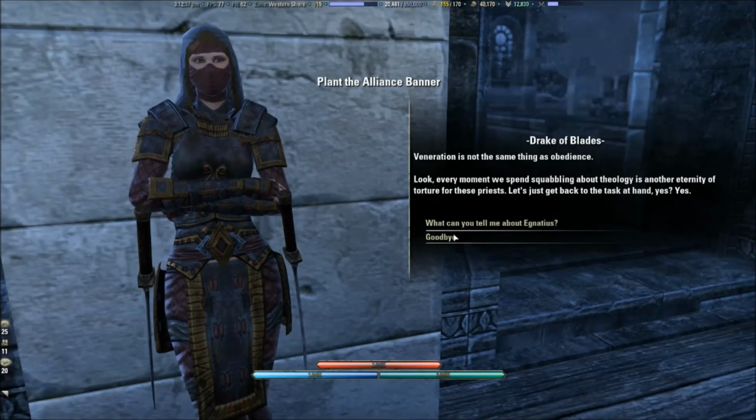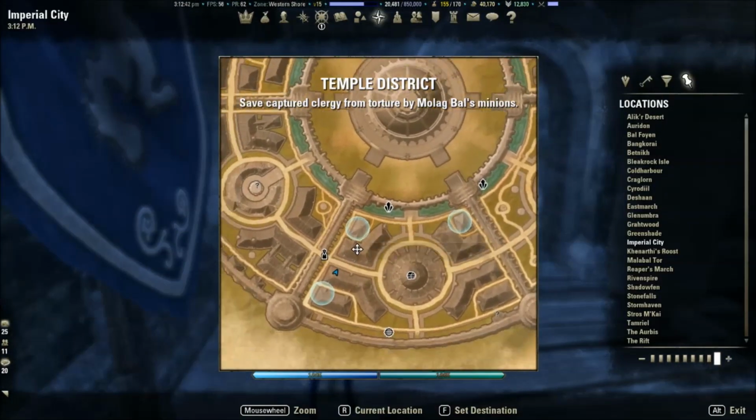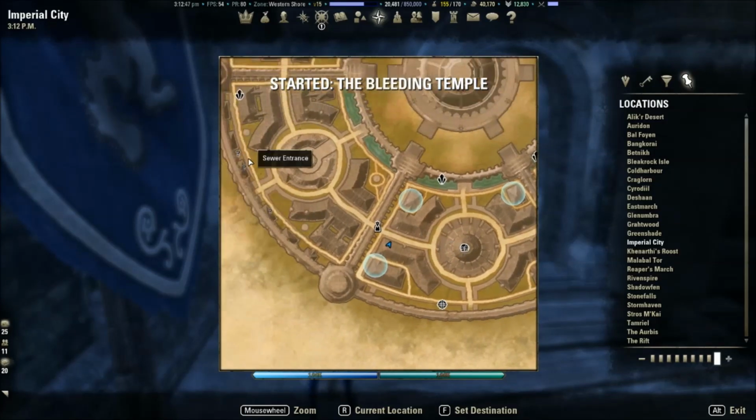I'm not gonna spoil the story. Spam click because it's a really cool story. Okay, so now you'll see that you have different things to do. These are in the district areas. Put your mouse over here, temple district, so on and so forth.